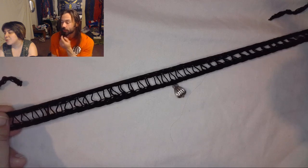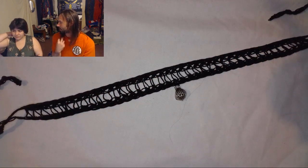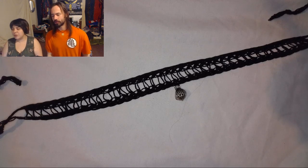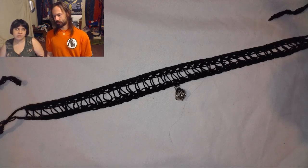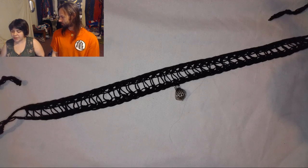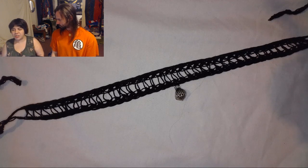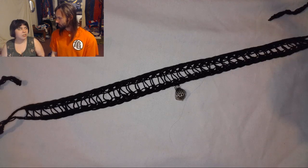Right. No, I think with the size you managed with that one, you can still see the spacing pretty well while you're wearing it. Yeah, I've been doing a couple of experiments, so a couple of them have been a little bit more crowded, like you said. But this one came out pretty good. And then there's another one that I made that's double broomstick lace. I did a second row of broomstick on top, so it's double wide. It's a bit more of a chunky one.